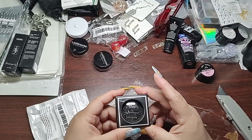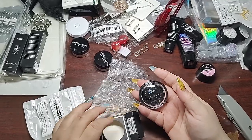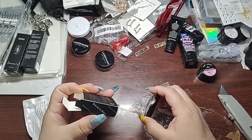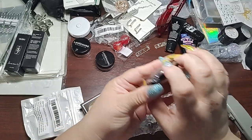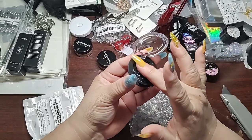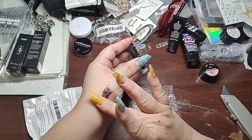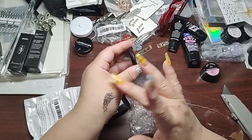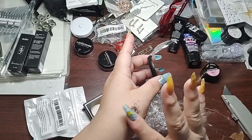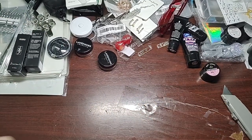Oh, this is eyeshadow. Let's see. This says number 12. Does it have a name of a color? It's called Diamond Blaze. I don't know if I have much hope for eyeshadows, but with the proper primers, possibly. Very gritty. I'm not impressed by this. This is very weird. Anyway, we'll try it. If we don't like it, we'll use it for something in crafting. We can always find a way, right?